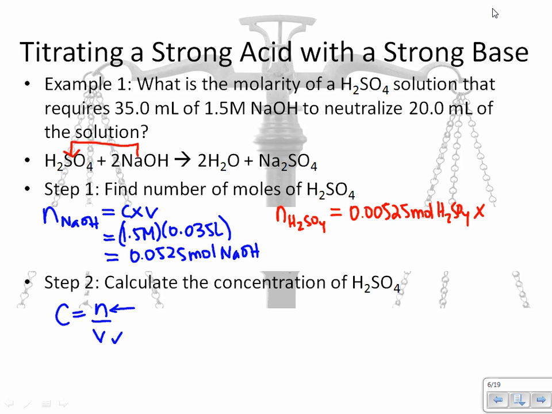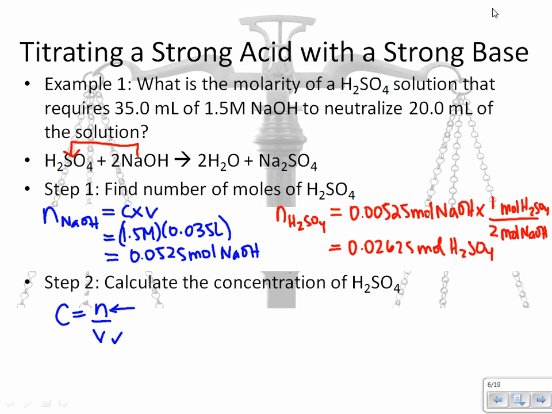We want to cancel out, oh sorry, it's not moles of H₂SO4, we just calculated moles of NaOH. So we want to cancel moles of NaOH, we put that on the bottom. And we want to keep moles of H₂SO4, we put that on the top. And the numbers we put in are your coefficients from your balanced reaction, 1 and 2. So your moles of H₂SO4 end up being 0.02625 moles.